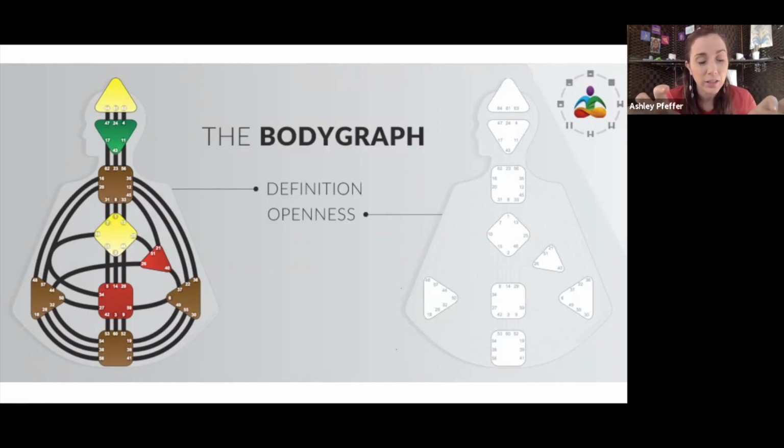So we have centers, and the centers correlate to chakras, correlate to different energy receptors or transmitters in your energetic body. And they also are associated to different physical organs as well, and physical structures as well. So our head center is the one at the top, and that one's obviously the crown chakra. Then we have the Ajna, which is the one pointed down here, correlated to the third eye. Then we have the throat.